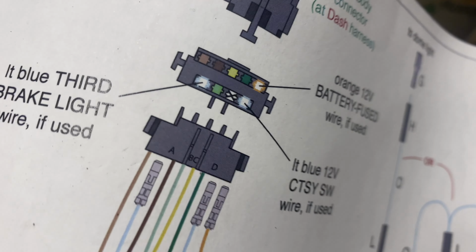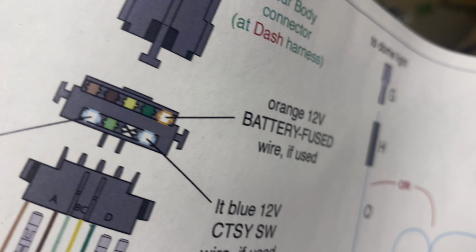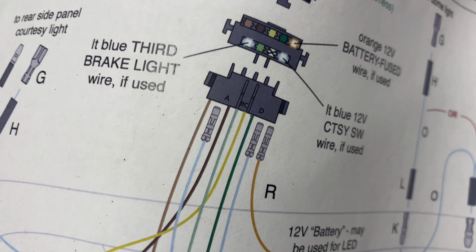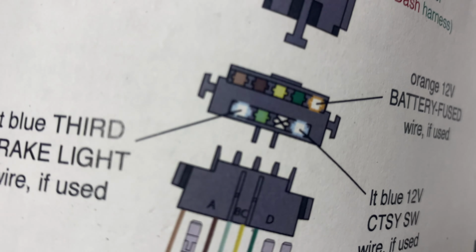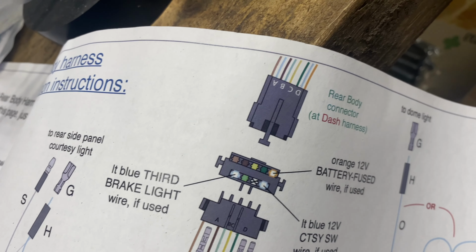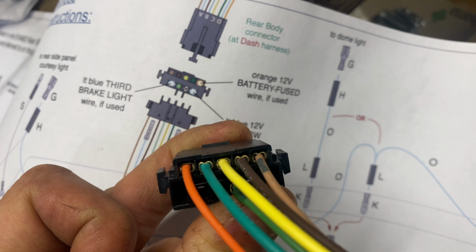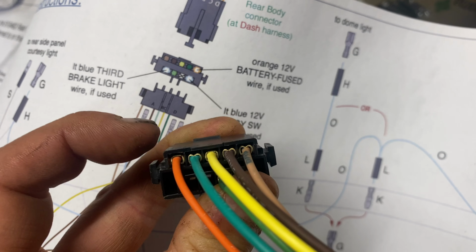This is interesting because it's the bottom view of that connector right there. And if you look, you'll see the orange battery, if you use it, goes that way. It's on the right side. But see on the top there, it has 1, 2, 3, 4, 5 connections. And on the bottom, there's 1, 2, 3, 4. So let's look at 1, 2, 3, 4, 5. But the only open connection for the orange was on this side.